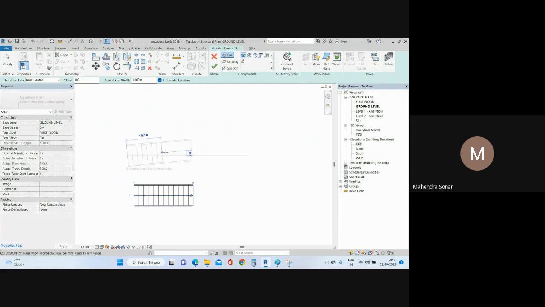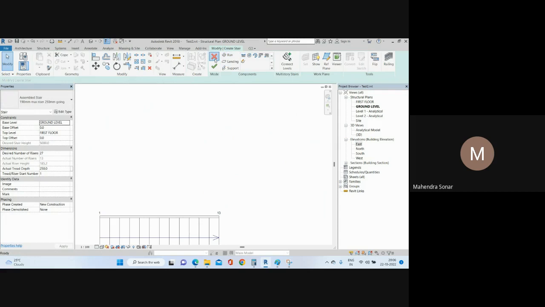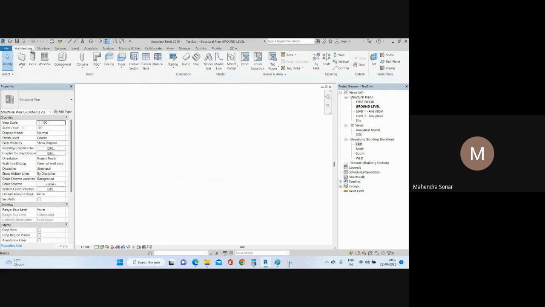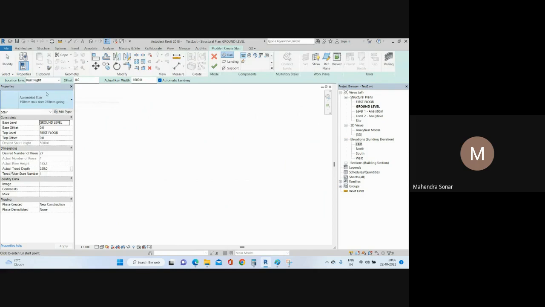Okay, so if I start this landing, you can see. Okay, I will repeat this command again. So architectural stair, right. All those criteria have been fixed here, and this is your location line. Okay, so if I select right and just start, you can see my cursor is on the right side of your stair. Okay, if I select center, you can see this is the center. Then if you go to the left, you can see this is the left. Okay, you can give any as per your requirement, but I will prefer center.